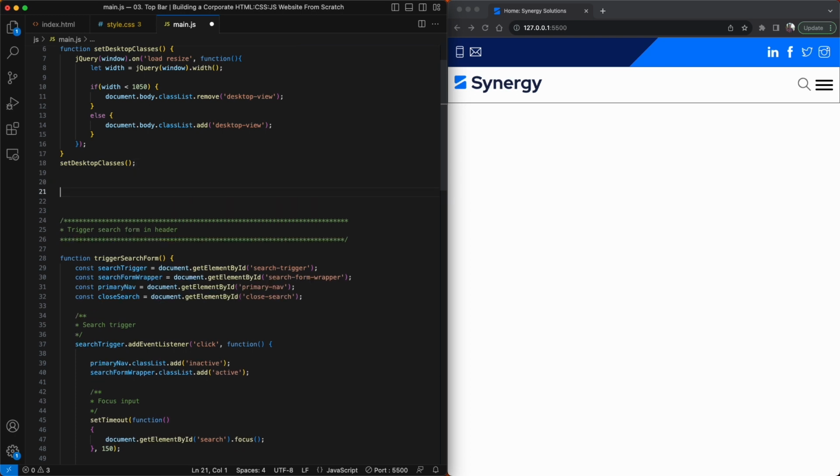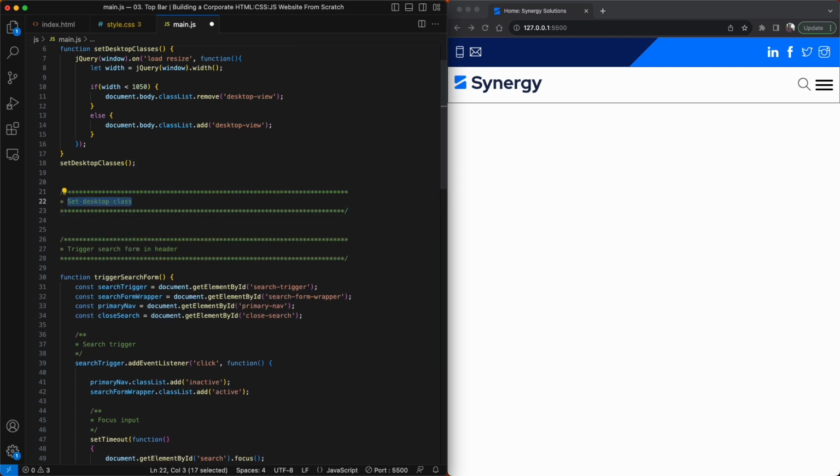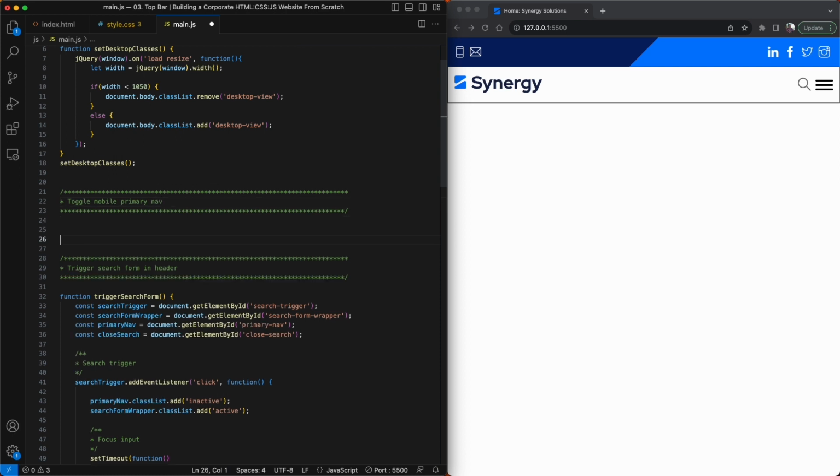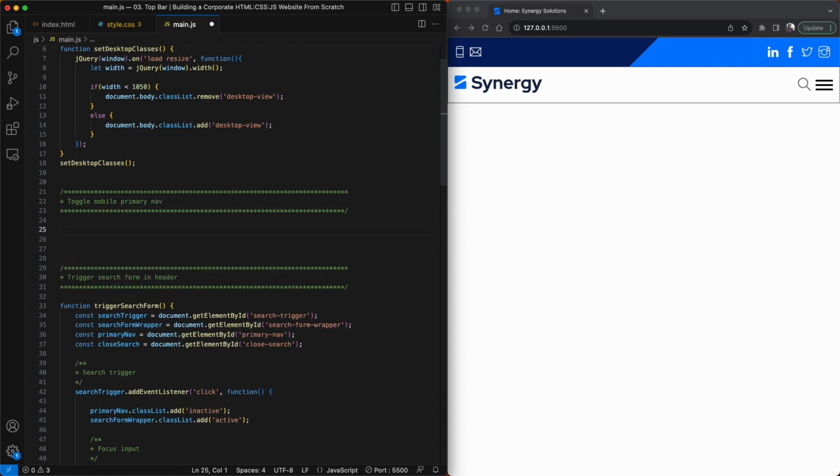I'll add it down here, and I'll call it something like toggle mobile primary nav.